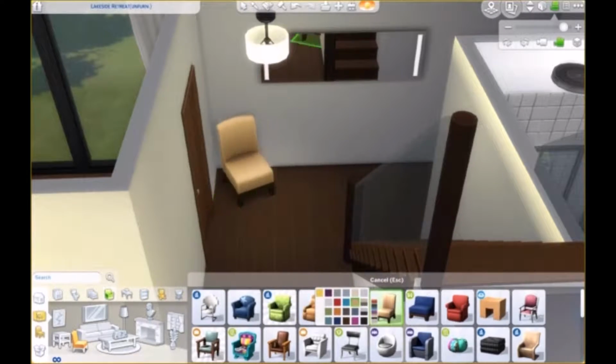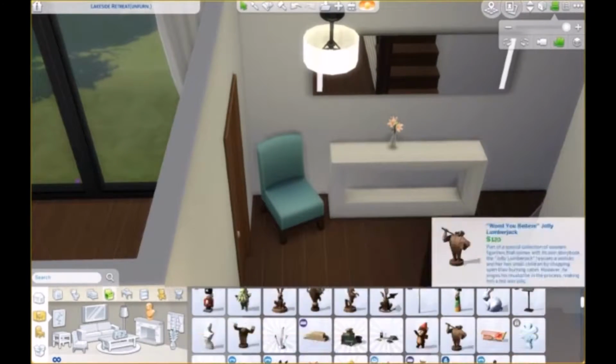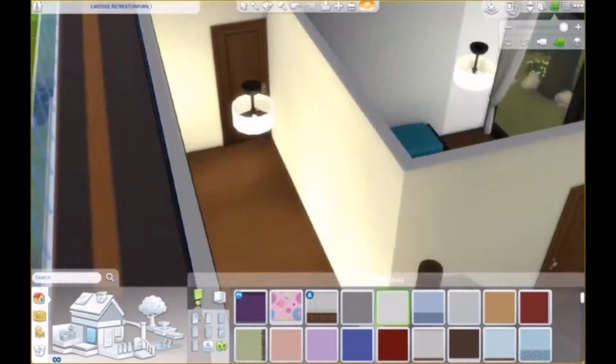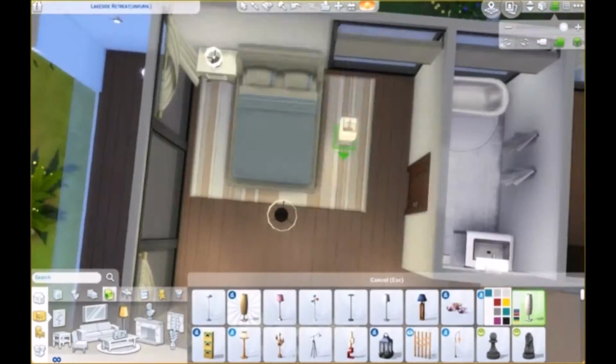So just putting in a nice seating area. This is just right outside the main entrance and kind of the main hallway of the second story. So using a little bit of a smaller table, I think, fits the space a little bit better. And then looking for a painting, I believe, to go in the front there. And then a little bit more lighting.